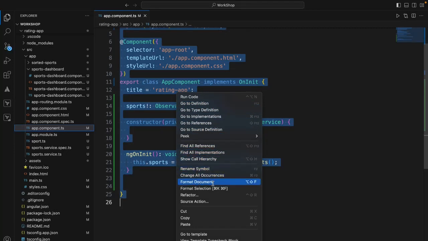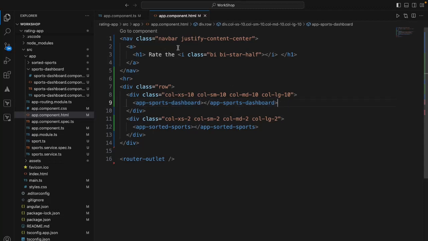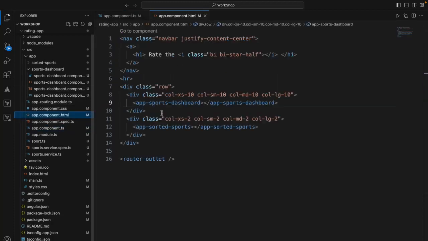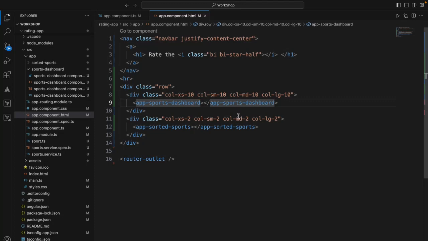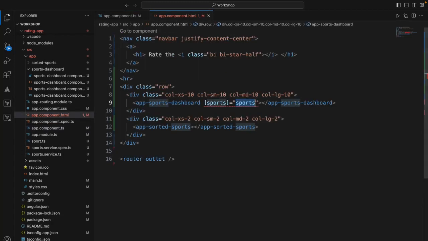Now I'll share this data between the two components. Okay, now let me display this content. For that, I need to pass this sports data to the child component. So let's start from here. Okay, here I'm passing this particular data to the child. Now even I need the same sports to be sent to this one also, but let's see. Right now I need to pass the sports that I got from here to here. So right now the reason why it is throwing an error is because there is no input property.